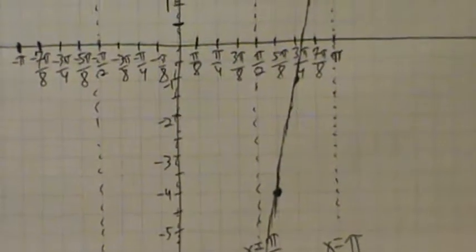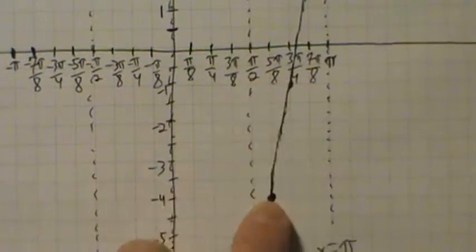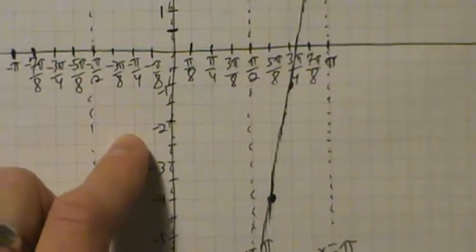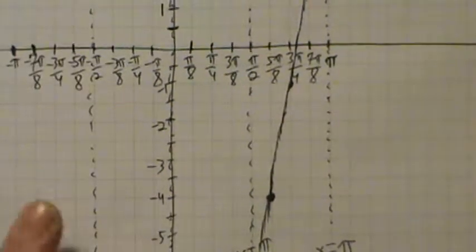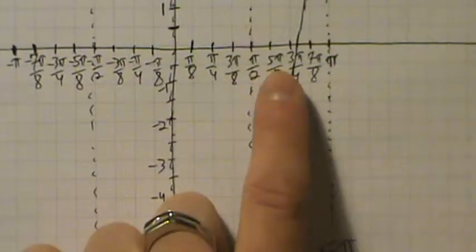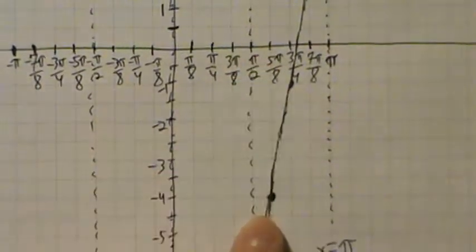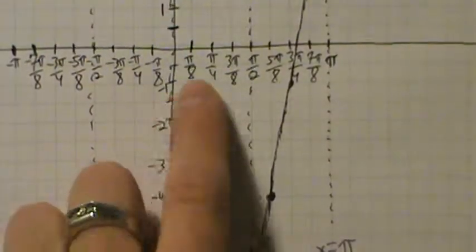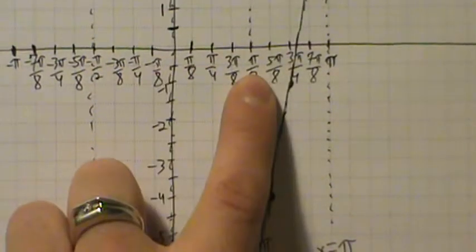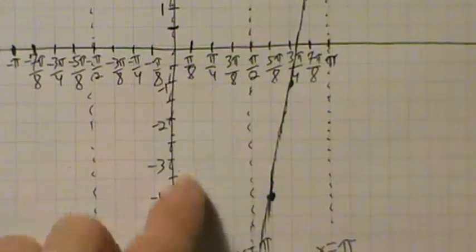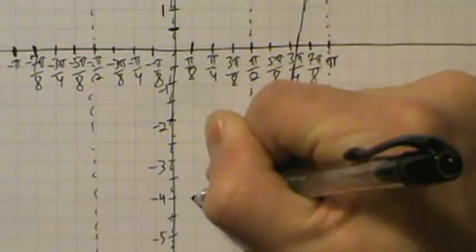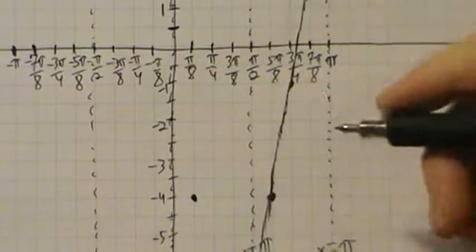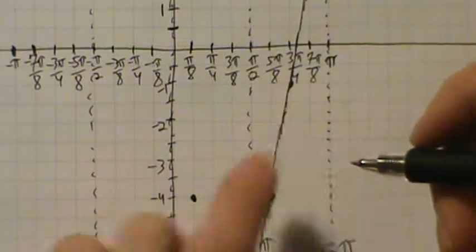So you could look at this and say, okay, 5 pi over 8 minus pi over 2, where's that going to put me? You could do that, but you can also say, well, hey, I only have these 3 x values in the middle, and I know that at the first one, the y-coordinate was negative 4. Okay, so the same thing is going to happen in each of these intervals. I have 3 x values in between 0 and pi over 2. This first one here is pi over 8, so the same y-coordinate is going to be negative 4. At the second x value, the y-coordinate was negative 1.